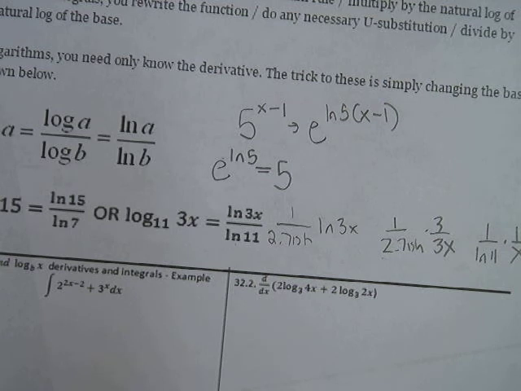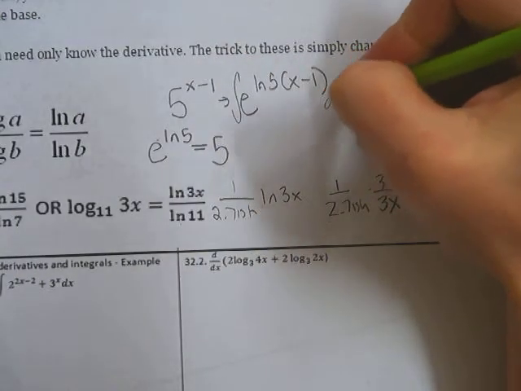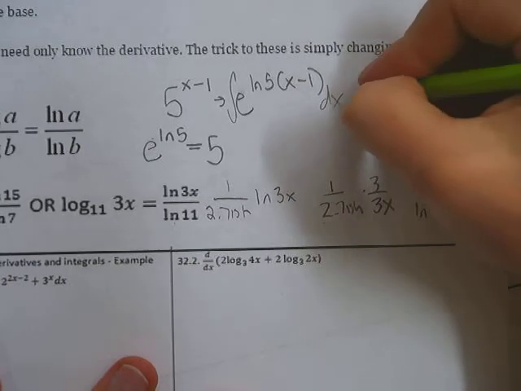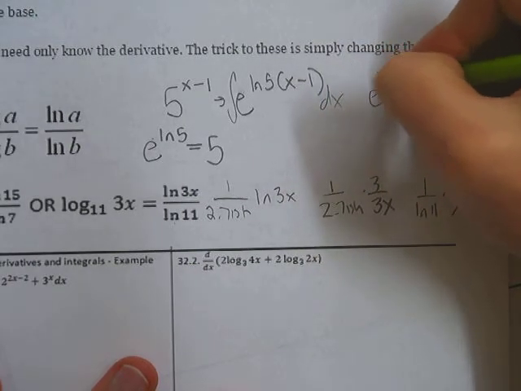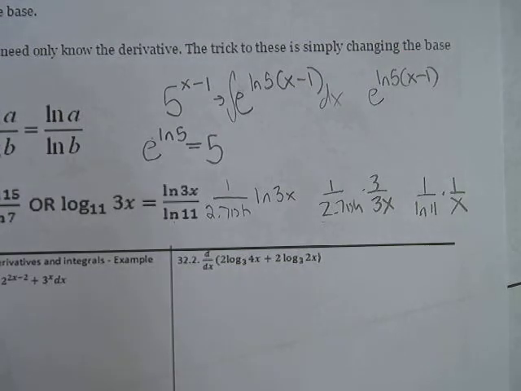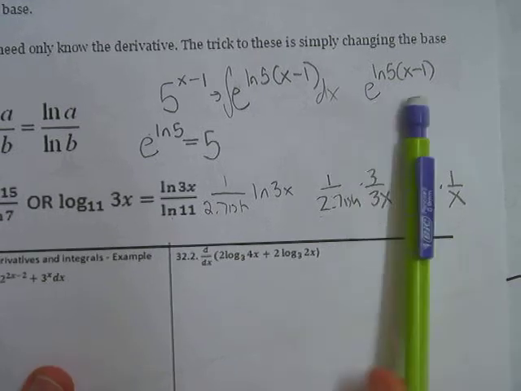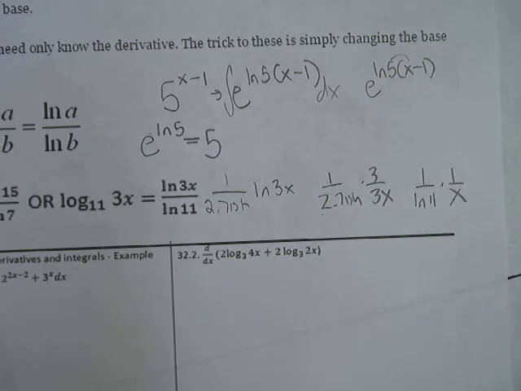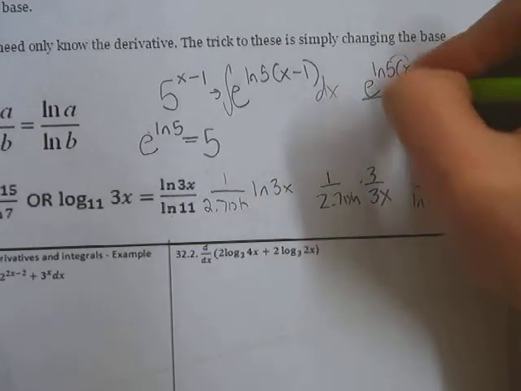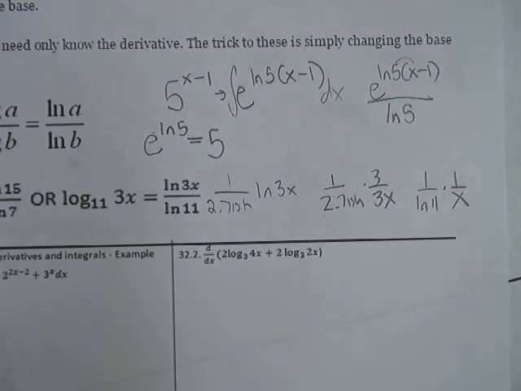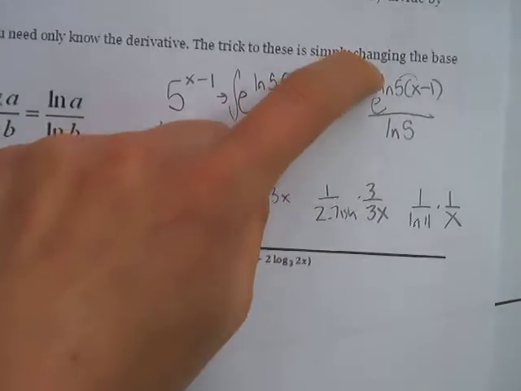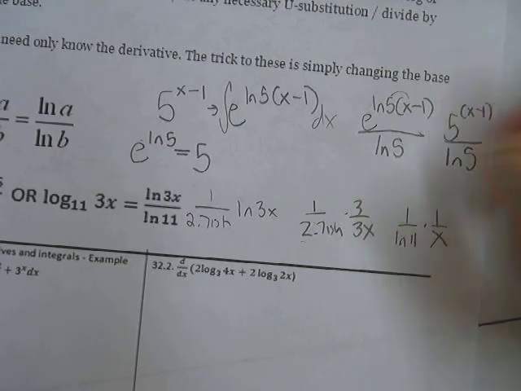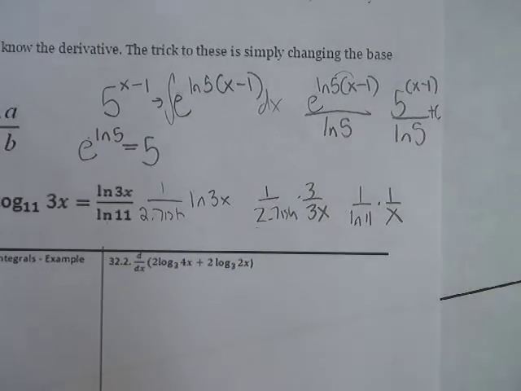Now I can take the integral. So now if I integrate this, dx, I'm going to get, well, I rewrite it, because we always do that when we take the integral of exponentials. And then I divide by the chain rule, because it's an integral. So I divide by, well, it's natural log of 5 times x, so the derivative of natural log of 5 times x is natural log of 5. So divided by natural log of 5. Last step, I'm going to turn this nonsense back into 5 to the x minus 1. And it's just 5 to the x minus 1 over natural log of 5 plus c, as I run out of space here.